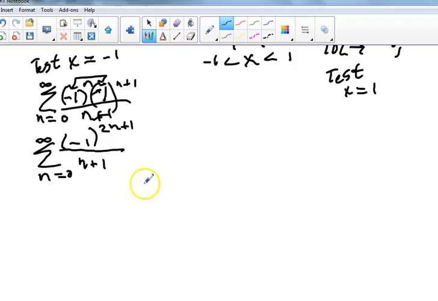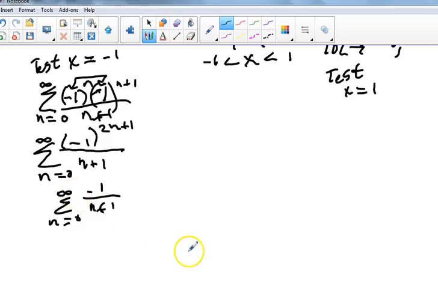Well, remember, if I had x to the 2n, that would be an even number, right? In this case, 2n plus 1 will cause this to be -1 forever. It's just going to be an odd number, -1 to the third, -1 to the fifth, -1 to the seventh, whatever. So I'm going to rewrite this as a simple -1 over n plus 1. It's still the sum and is going from 0 to infinity. It is not an alternating series, correct?